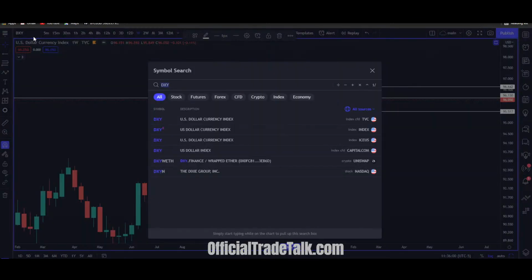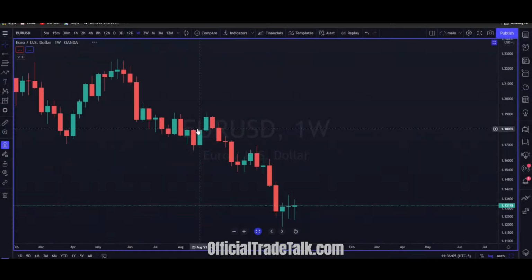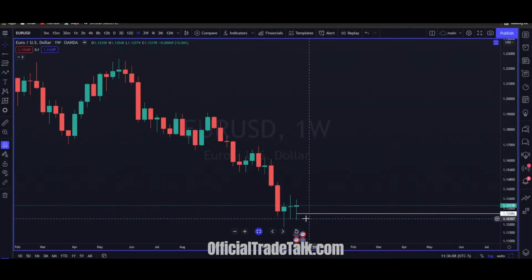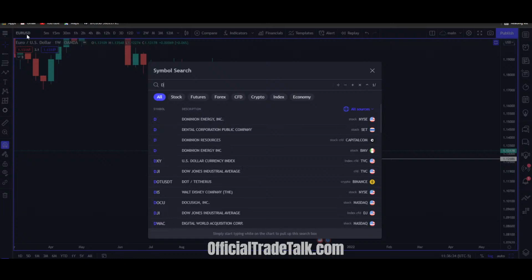Let's go look for the Euro USD one more time because I didn't see that. Yeah, that's what I thought. See how the difference is on the Euro USD versus the DXY? The DXY is trading as an inside week. On the Euro USD, we took out last week's low, and then look how you closed. You closed bullish. That's why I'm saying that you're going to be looking for a push down to there for potential entries. Your target, last week's high. Boom. So that's exactly what's going to occur on the DXY as well.